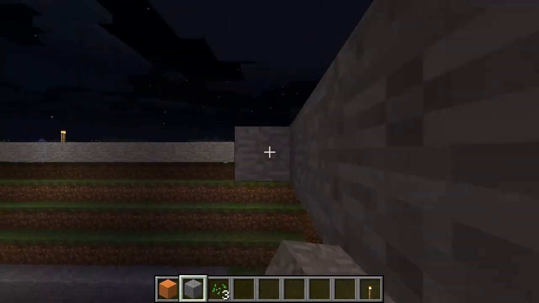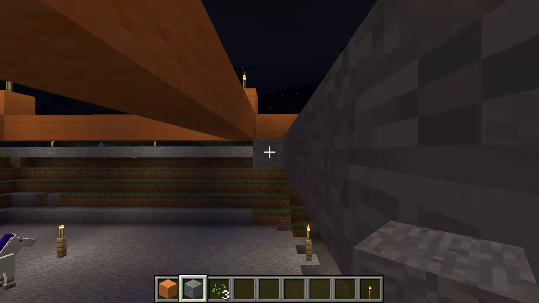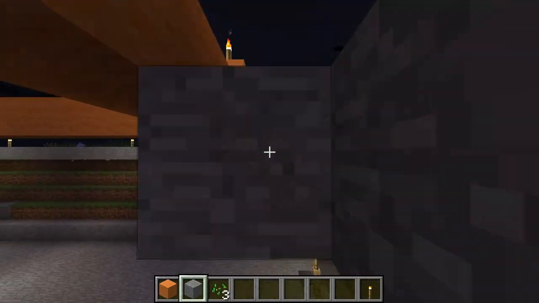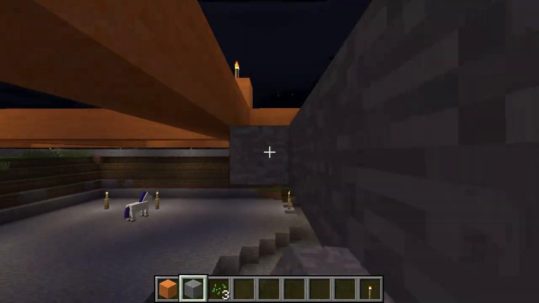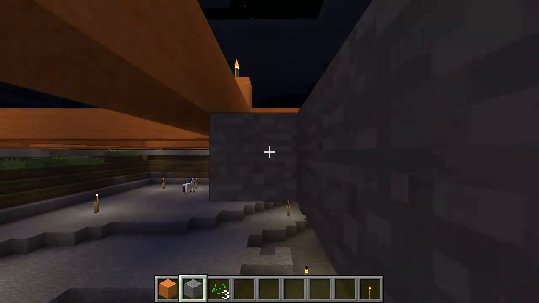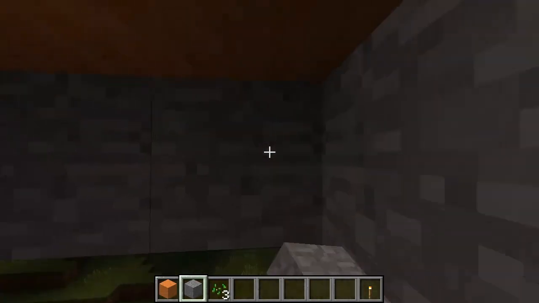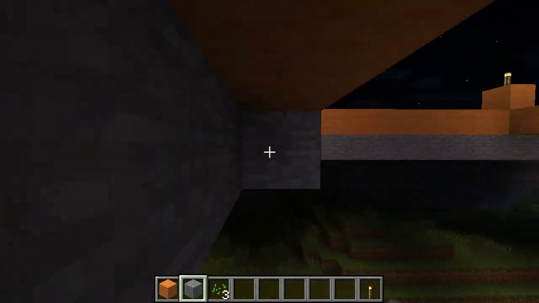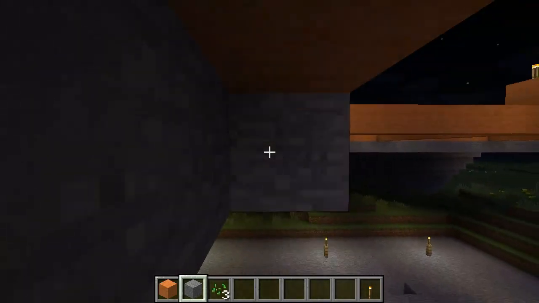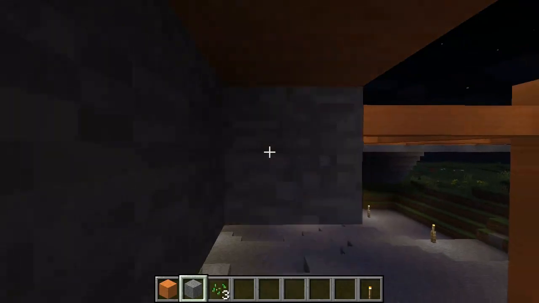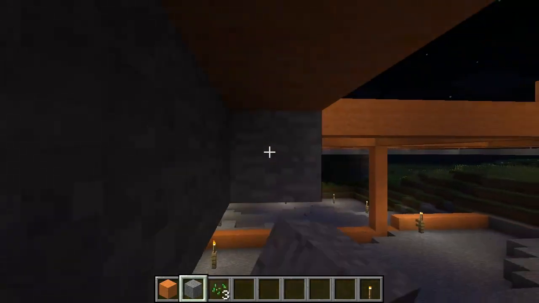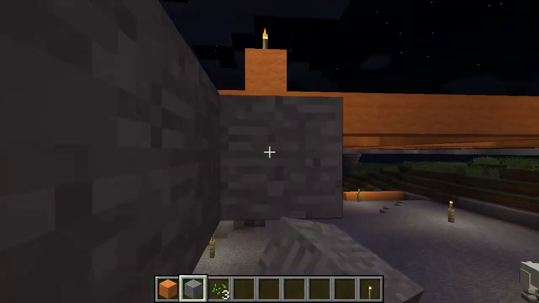Like roads, I guess. It's also amazing how often people don't build roads in their Minecraft cities. But again, roads finish your city. If your city doesn't have roads, it's weird. Roads are boring, just like foundations are kind of boring, but if you don't have them, then your city isn't right.